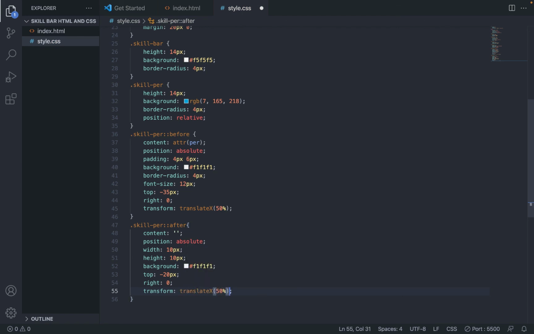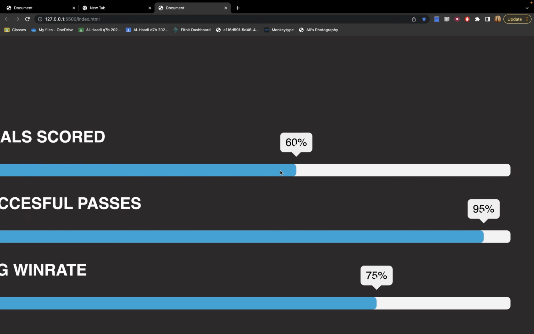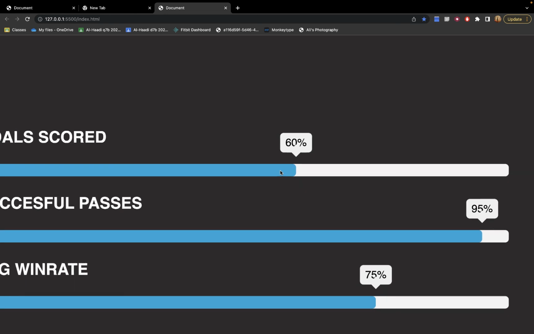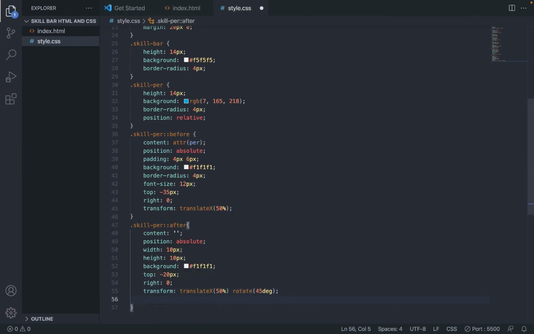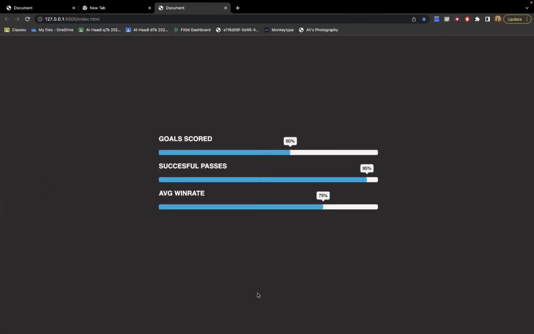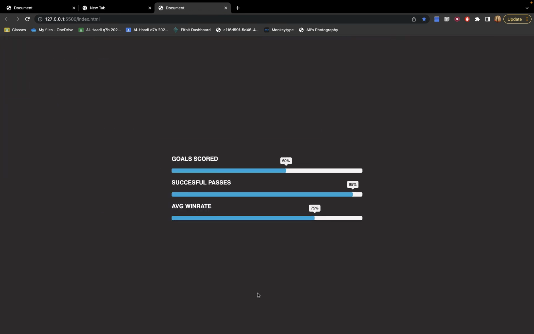And then after that bracket, we'll do rotate, and then again brackets, and we'll do around 45 degrees. So it's rotated 45 degrees. But because you see that's slightly overlapping our percentages, we're just gonna change the Z index, make that -1. So that will make it go behind our text so that it looks like one shape.